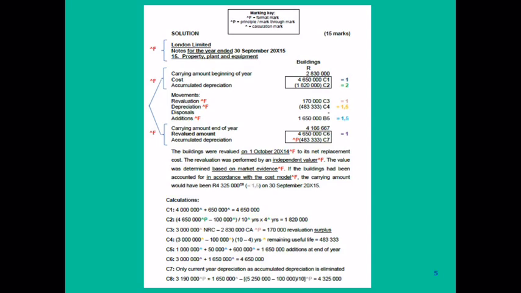If we now refer to the next calculation, that's for revaluations in calculation 3, that is worth 1 mark. That is for taking the net replacement cost and deducting the carrying amount from that. The carrying amount is worth half a mark. The depreciation for the year in calculation 4 is worth 1.5. In calculation 4, that is the 3 million, half a mark, net replacement cost less the residual value of 100,000, and now the student needs to know it's divided by the remaining useful life years, which is 6. Let's see what the student did.